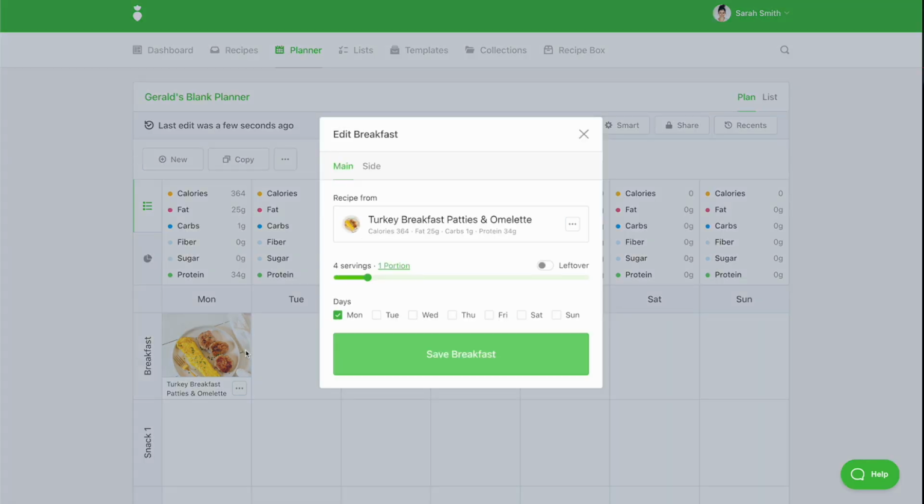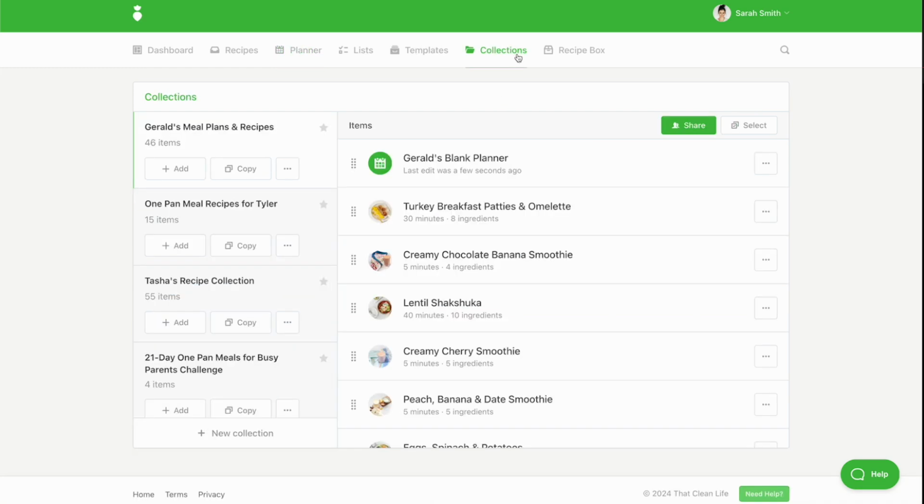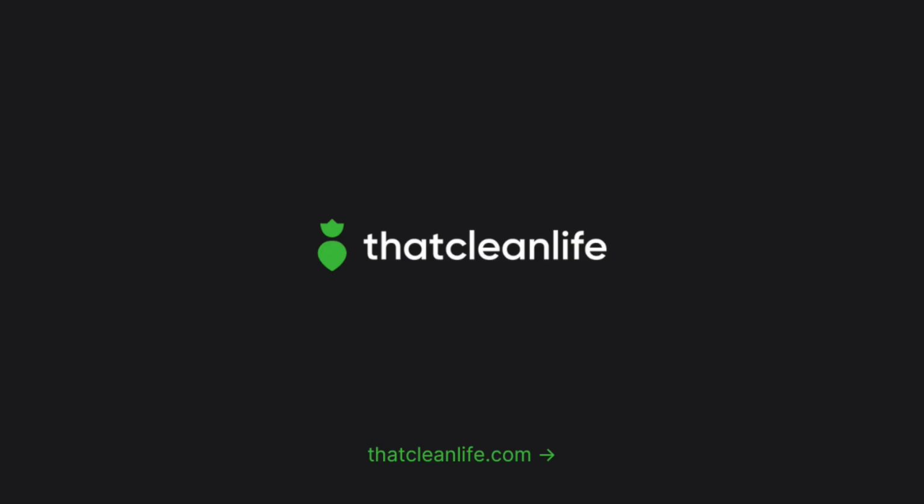This is a great way to empower your clients and teach them the skill of meal planning while still providing them with meals that meet their needs. You can continue to add new recipes and blank plans to this collection on a regular basis if you are working with a client over a long period of time. This is also a great tool for client retention to keep clients engaged on a weekly or monthly basis with new recipes and new plans. And that's how easy it is to teach your clients how to meal plan.